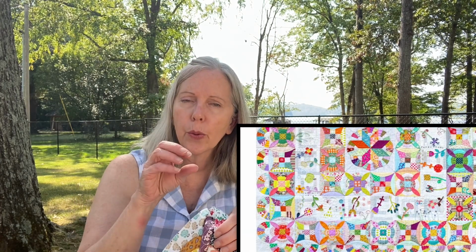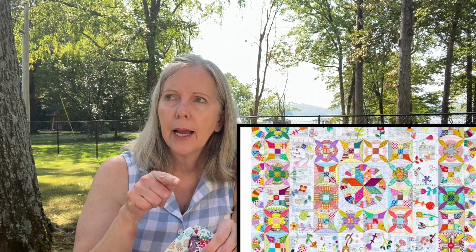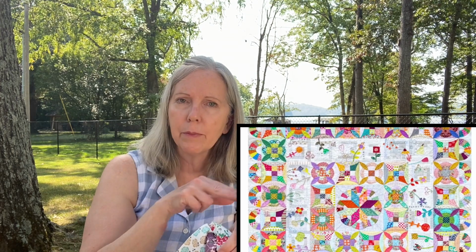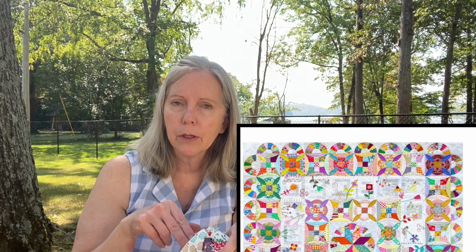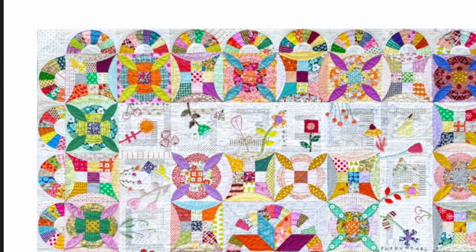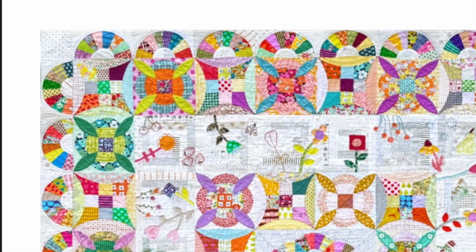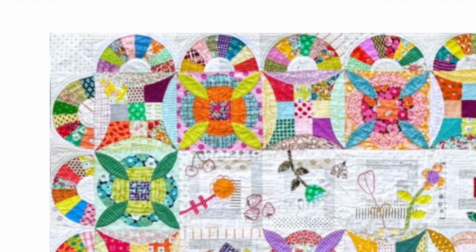square. So how this quilt is designed, there's a center square, and there's piece blocks, alternating piece blocks around that. And then there's log cabin blocks around that. And then there are more of the piece blocks around that. And then there's some wagon wheels, half wagon wheels, I guess is what it's called, on the outside of the quilt. I'll show you a close-up on camera.